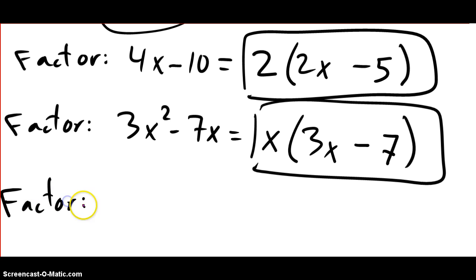Now sometimes things are a little bit more complicated. Numbers can be a little bit bigger. Say 24p to the 4th plus 16q minus 48. Now, the variables, they don't have any variables in common. This is to the 4th, but whatever. But what's the biggest number that fits inside all three of these? That's right. It's 8. So 8 fits inside all three of those.